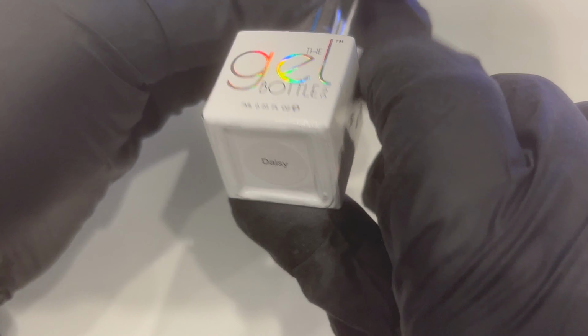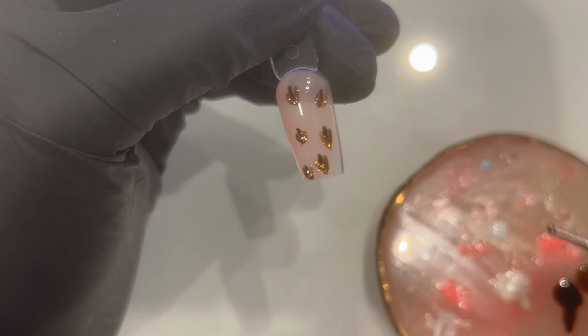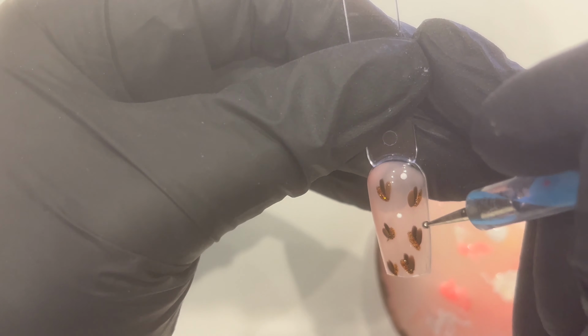And then to finish this one off nicely, we are going to grab a white. So this is Daisy. I'm just gonna decant a tiny little bit onto my palette. And I'm gonna grab a dotting tool. So with the smallest end of your dotting tool, I just like to fill in any little gaps with a little polka dot, if you like, of white. And that just ties that in really, really nicely. And that is the final look.